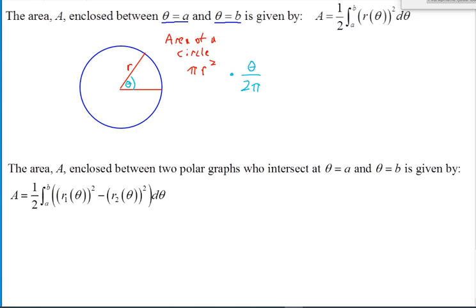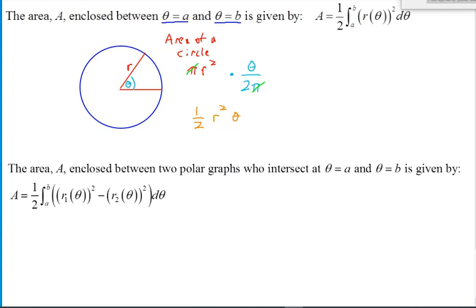And then when you multiply these together, notice the pi's cancel out. So the area of this would be 1/2 the radius squared times theta, however big that angle is. However, with polar coordinates, sometimes we do get circles like this, but sometimes we can get other shapes besides just circles. So here's how this works here.